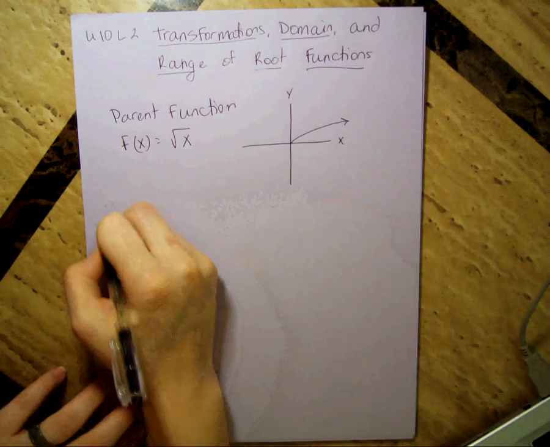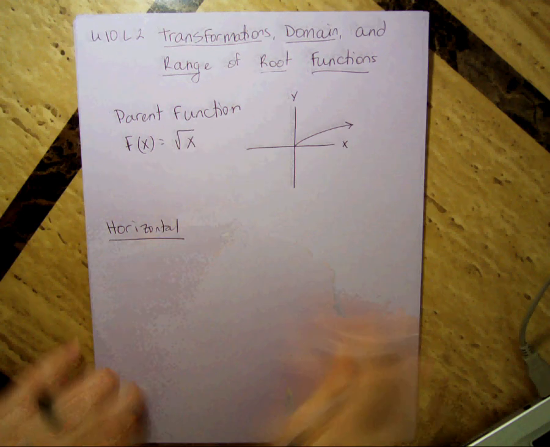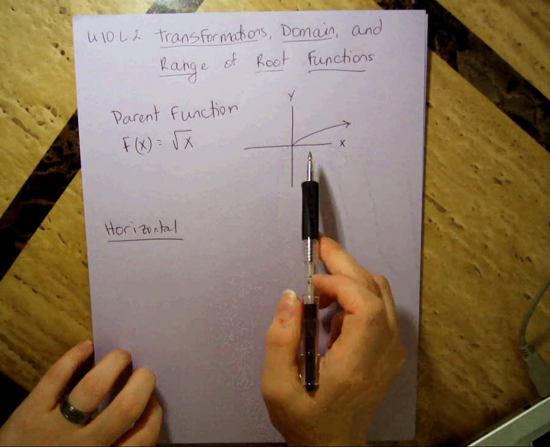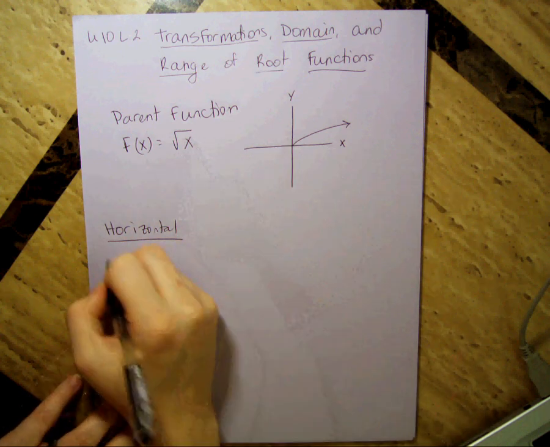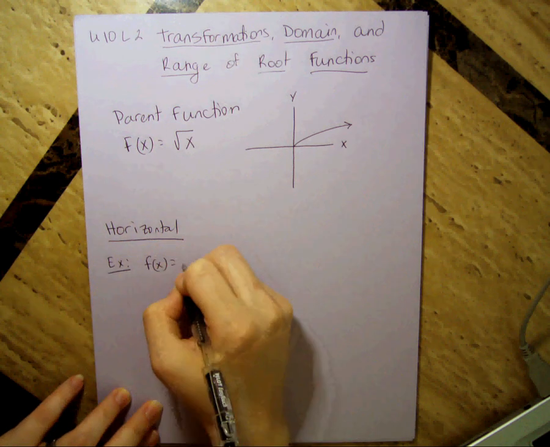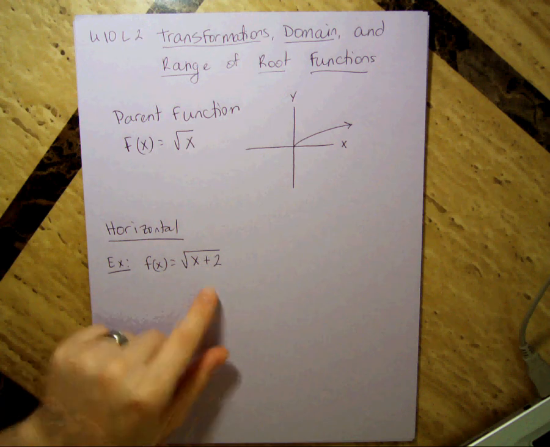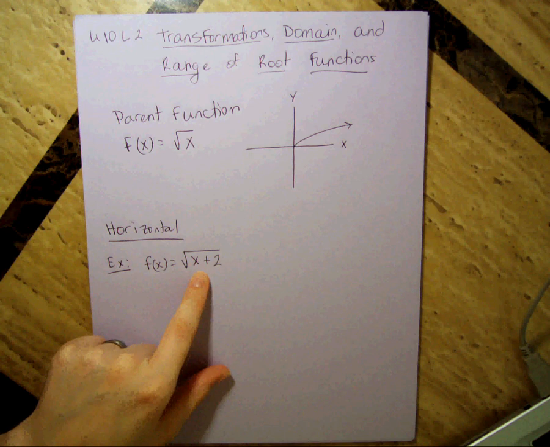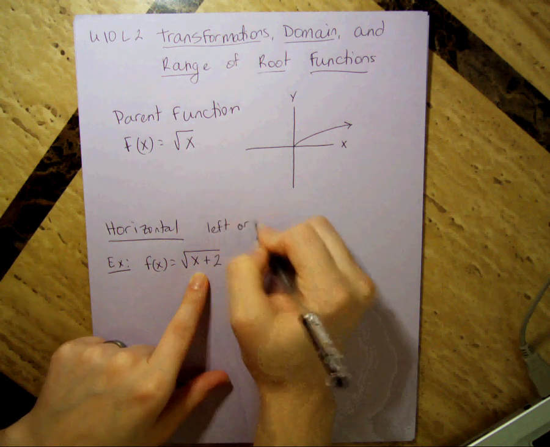The first one, real quick, is a horizontal transformation. Horizontal left and right, so just like the x-axis. And so this transformation comes when there's something under the square root with x. So an example of that, real quick, would be f of x equals the square root of x plus 2. And whenever it's underneath the radical, or the square root, it's always the opposite. And so horizontal, remember this means left or right.